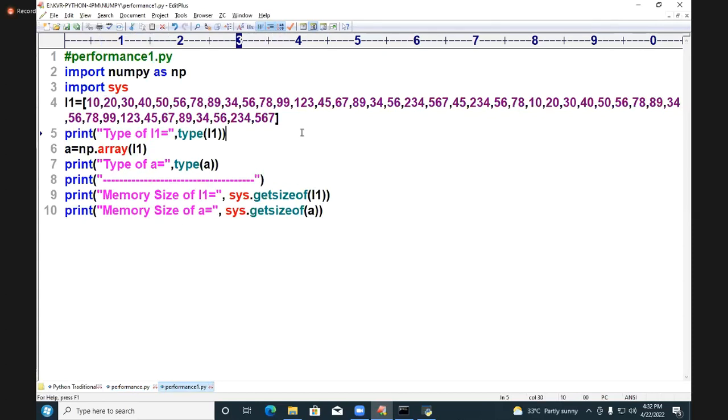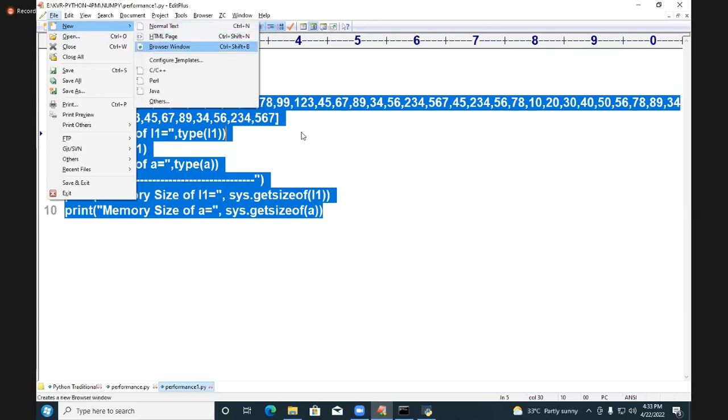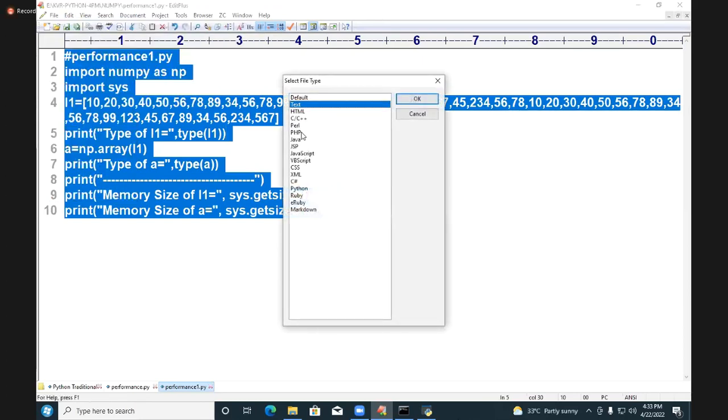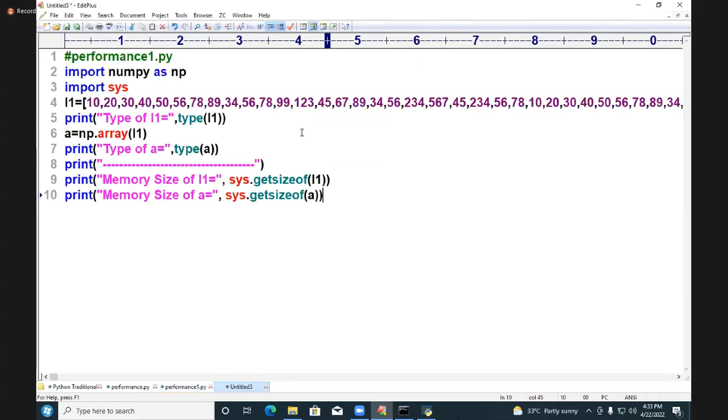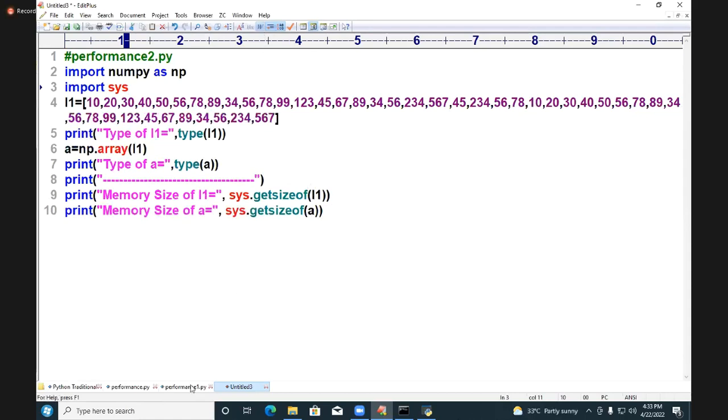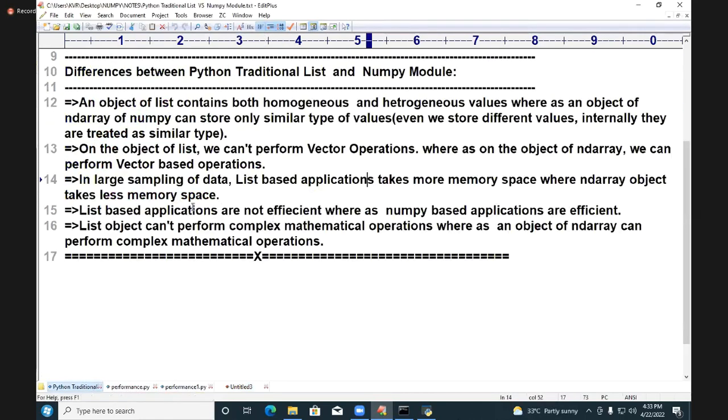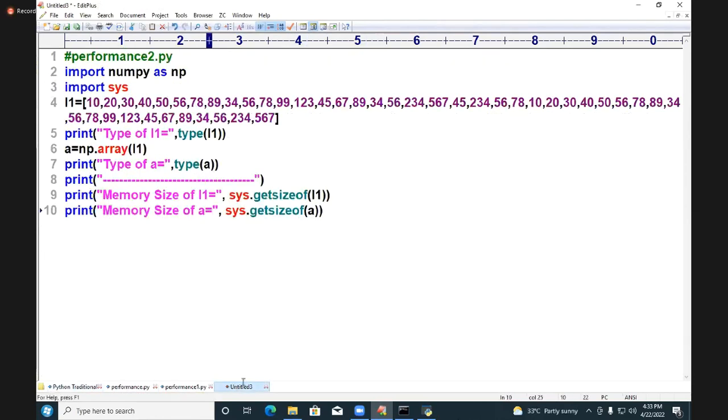Can I show you one more open secret? Be careful, students. Now I am taking one more open secret, the hidden facts of the people. When the interviewer is asking all these things, be careful. I'm going to send this code to you. Traditional things I just mentioned here. Coming to this point now.